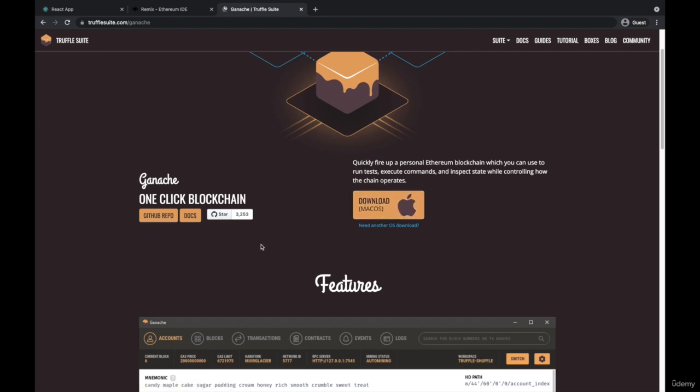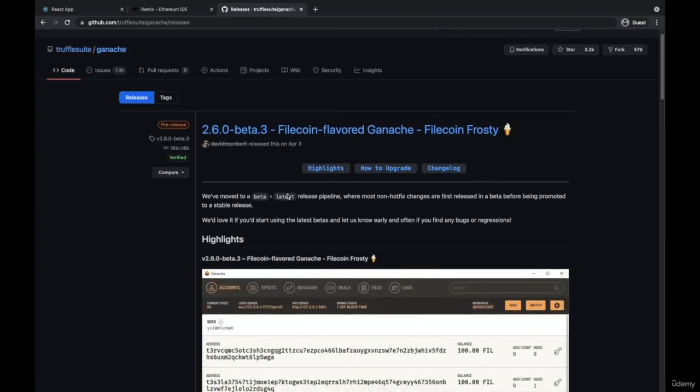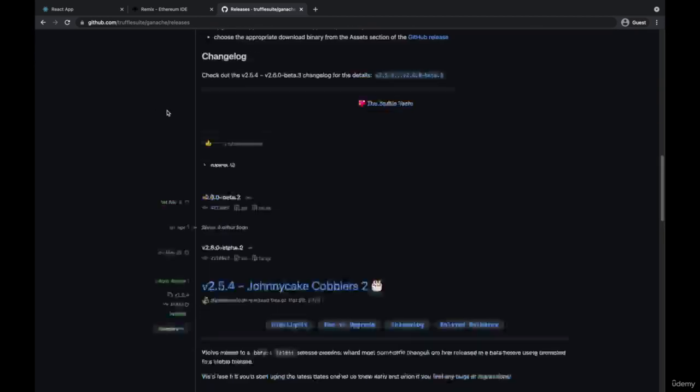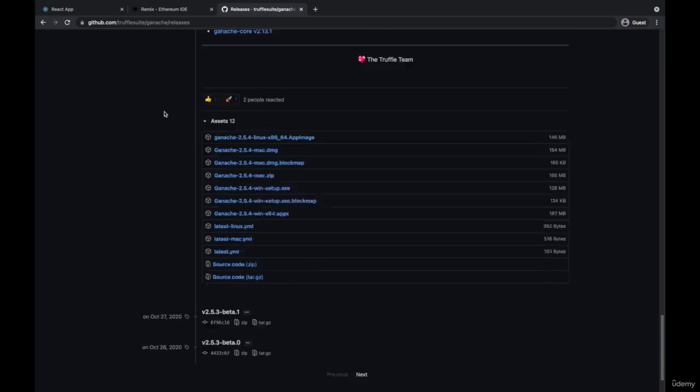It should detect your system automatically. So if you are on Windows, you should see Windows. If you're on another operating system, you should see your operating system here. If you don't see it, maybe you need to click here: I need another operating system download. And okay, this will lead me back here. So never mind, guys.